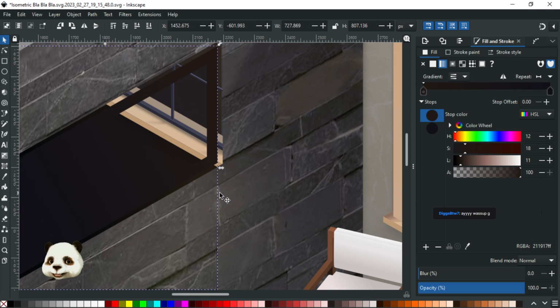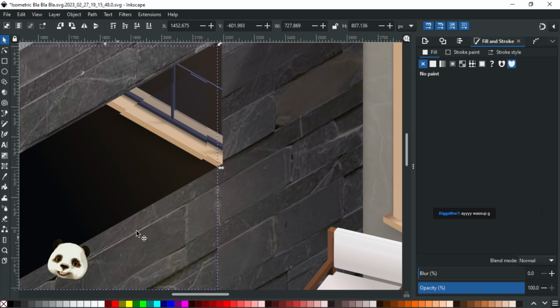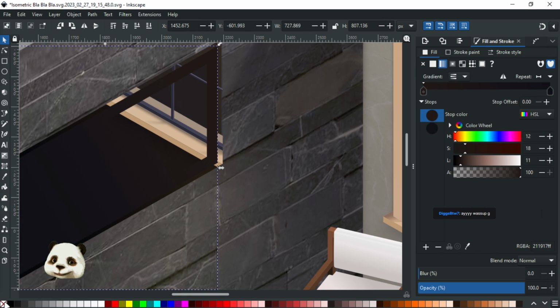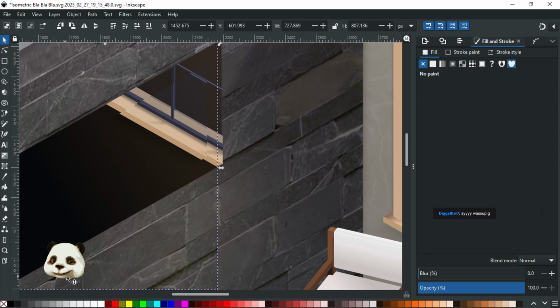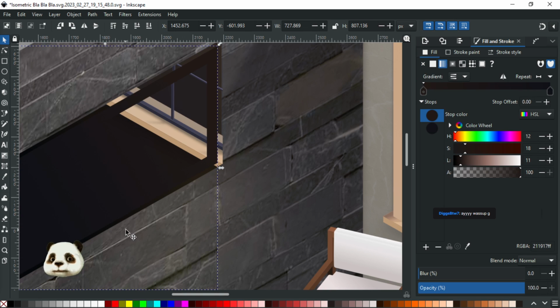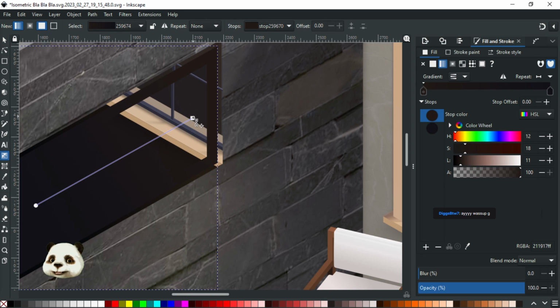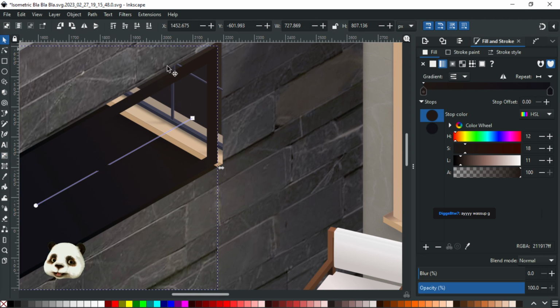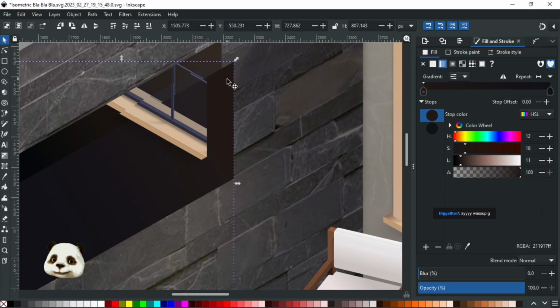Why is this? Maybe this one has. Okay, oh, Jesus Christ. Hmm. Does the gradient have to do something with it? I've never seen this situation before, and I don't understand what's creating it.